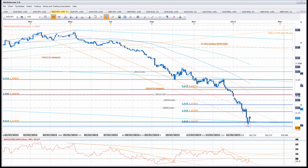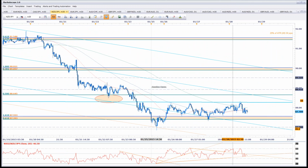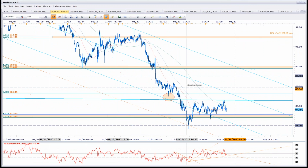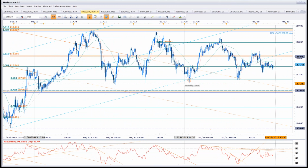Here's what the dollar yen 30-minute looks like still. Whoops, that's Kiwi yen. Still looking for this short to break out too, guys. If the opening range for the week gives us a topside break, I am looking at 88.65 and 88.90 as possible entries to get back on the short side. Topside break there, you probably see 90, but at the end of the day, I do like the broader downside sloping trajectory here for Kiwi yen, but dollar yen looks like this. So no trade since what we reviewed this morning.